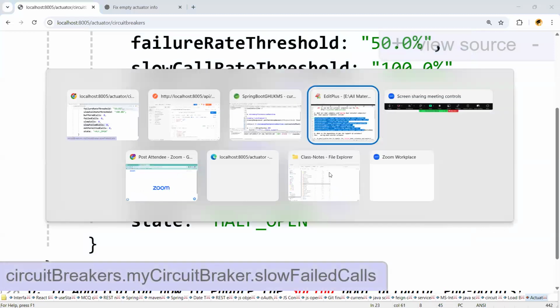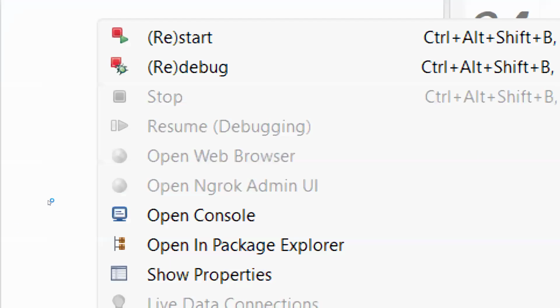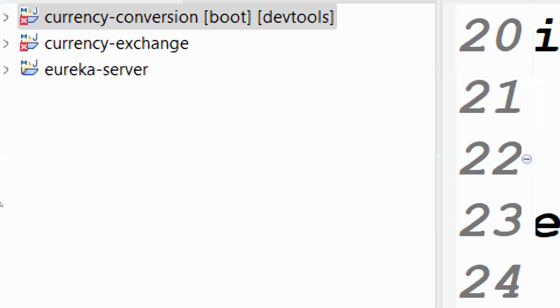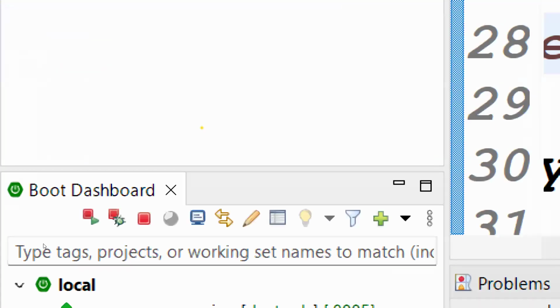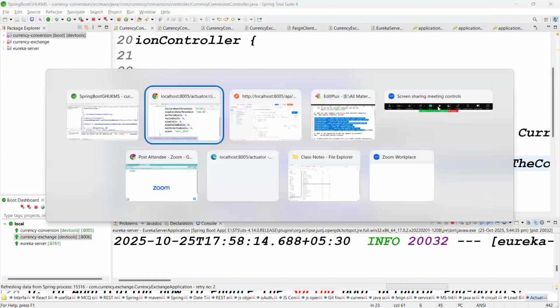What do I need to do? I need to start the service. Okay, start it, sir. You start the service. Right click on what? Start. Once it is started, the service is started. Wait a bit of a gap. Otherwise, no problem. One call has failed, it's not a problem. Currency exchange service, fine. After that, come to the file.